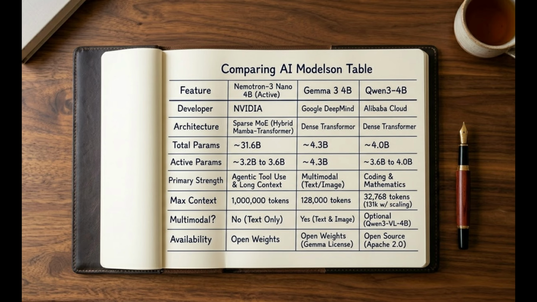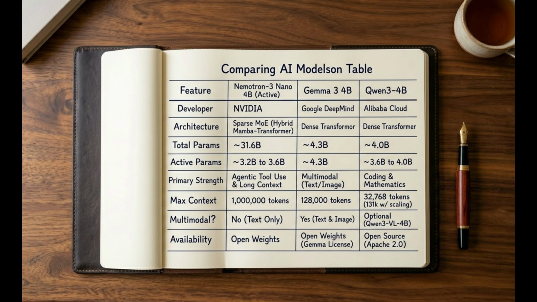Here we see the architecture. We have the Mamba architecture in the Nemotron that uses more context and is very, very fast on slower machines. The other models have the usual transformer architecture that is slower. Okay, and the total parameters in Nemotron are 31.6 billion, but it only actively uses 3.2 and maximum 3.6 active parameters.